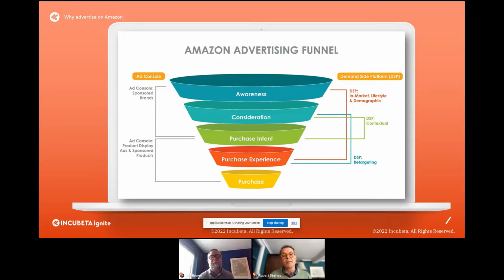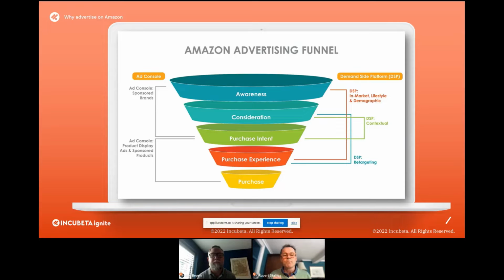But most importantly as well is to understand that what Amazon have built, especially over the last 5 years, is the broader advertising stack, the broader capability of tools which you can use to attract users and purchasers from across the web. And that is their demand side platform, the DSP, which is pretty similar to Google.